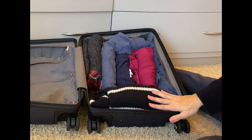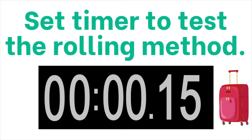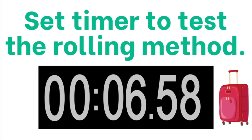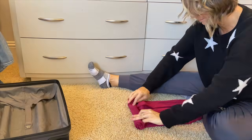Now I want you to look at my shirts and look at the shirts that you have rolled. Could I have rolled more tightly? What benefits do you have from learning from my mistake by watching me and by testing that method of packing? I have set the timer to see how long the rolling method takes to roll these 6 shirts. I did add a sweater for my trip.